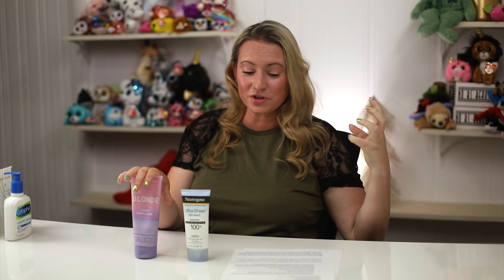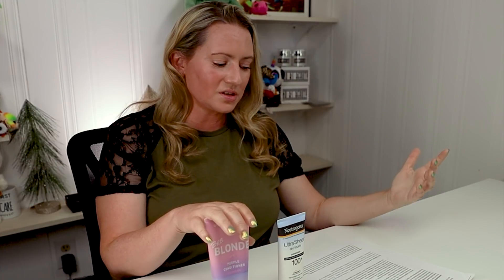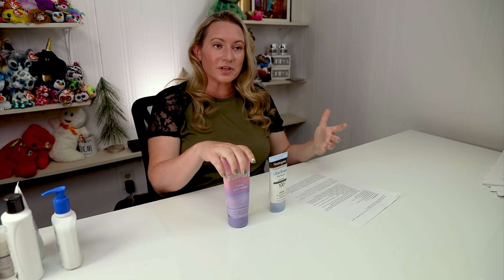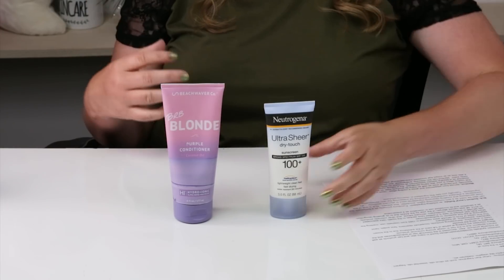You see them most often in shampoos and rinse-off products like this purple conditioner. At least your exposure to this irritant is very short since you rinse it out, and generally most hair products don't make a ton of contact with the scalp. But there are a lot of reports of people getting very bad dermatitis from it. It was named allergen of the year by the American Cosmetic Dermatology Society. You don't see it as often anymore — it was in a big popular Sun Bum sunscreen, which they reformulated and removed it. If you use any product with these ingredients, you want it to be a rinse-off product, not something like a sunscreen that's going to be on your face all day.